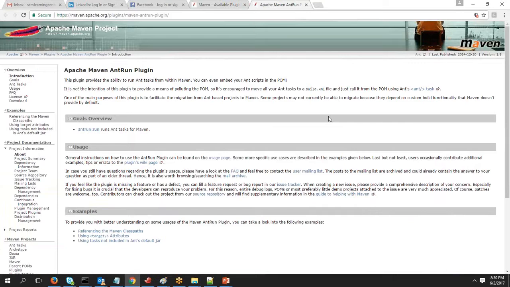That way, you will be easily able to migrate a project which is available in Ant to Maven.